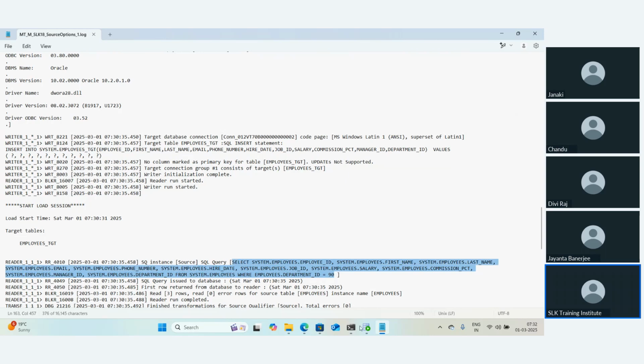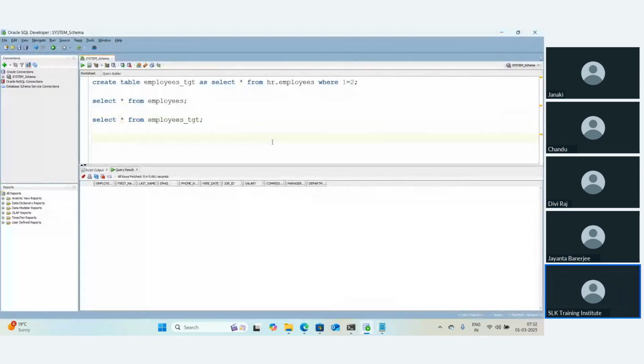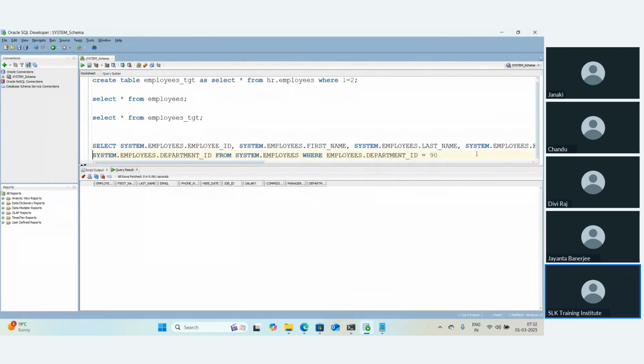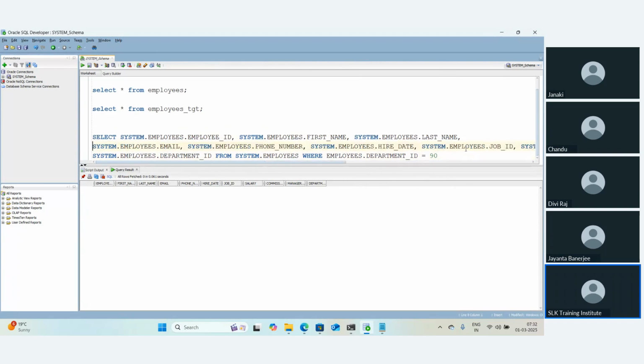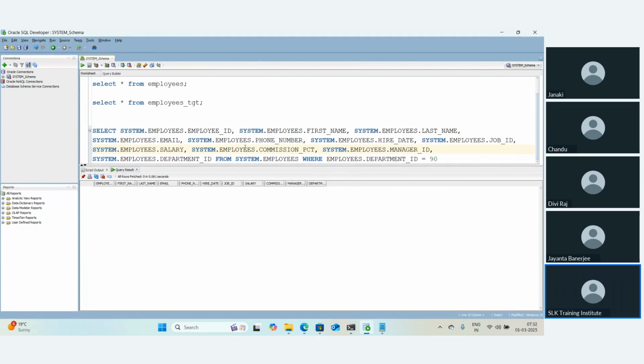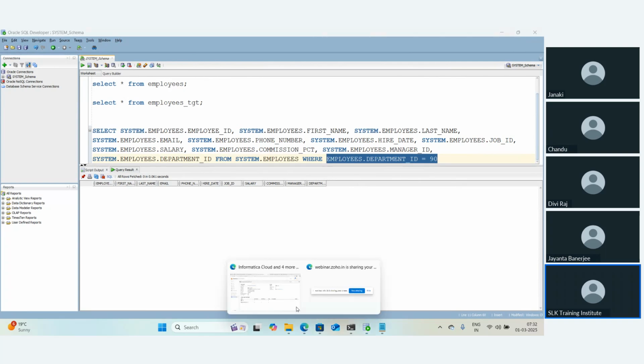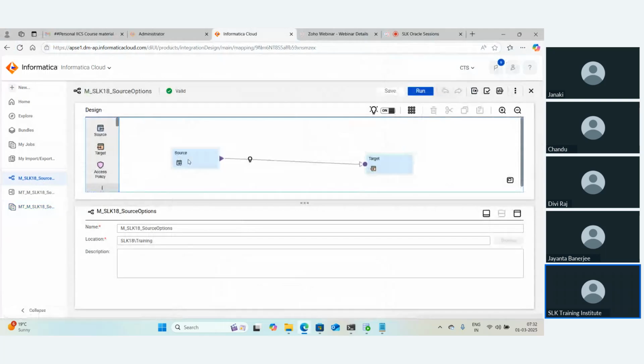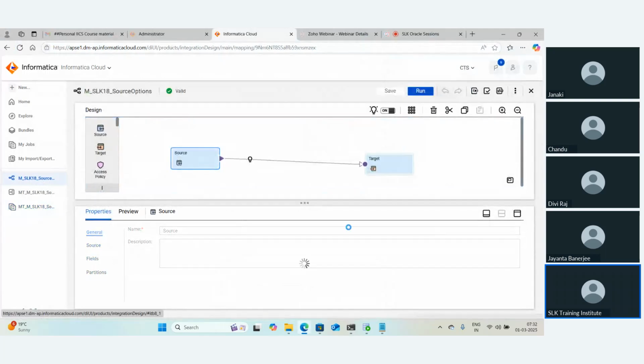And then here, this is the source query: select from system dot employees where employees dot department ID equal to 90. Because in the mapping we just gave the filter condition under source.